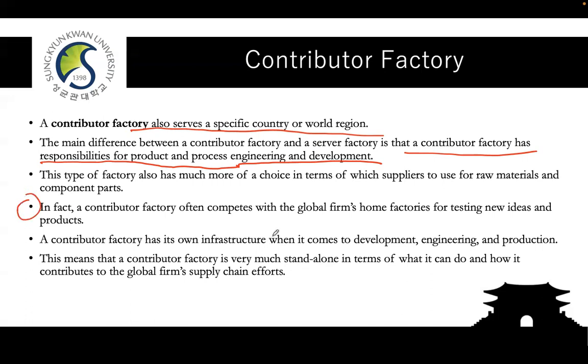And here this one, the contributor factory, could even compete with the firm's home factory. For example, they have a contributor factory in the Far East, like East Asia, and although it's part of the division, part of the factory of the headquarters, actually they could compete with the headquarters in terms of design, the ideas and everything. Maybe because that region is so powerful, so resourceful as well, with a lot of world-class competition, with different setups, different types of customers, and so on. So it's as if they operated on their own authority and decision-making power, something like that.